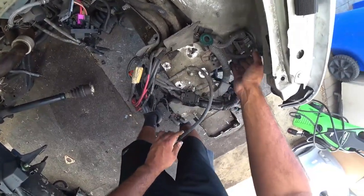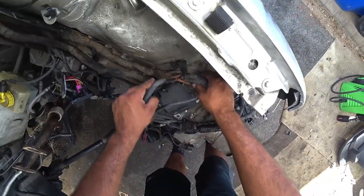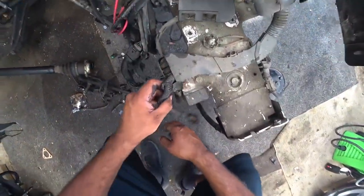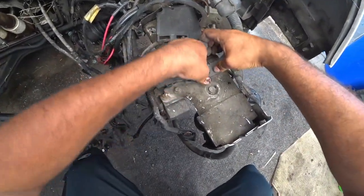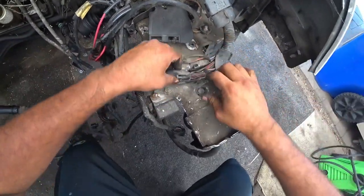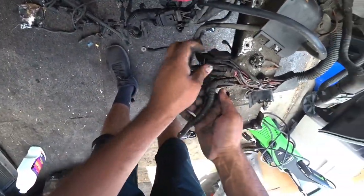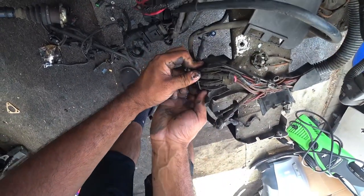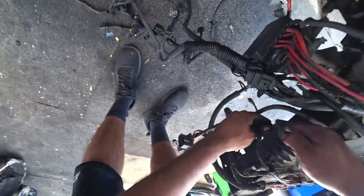Let's see here. Now all these wires are held by a little plastic tab, so it's really a matter if you're gonna do a clean wire management. I'm gonna go for that option.